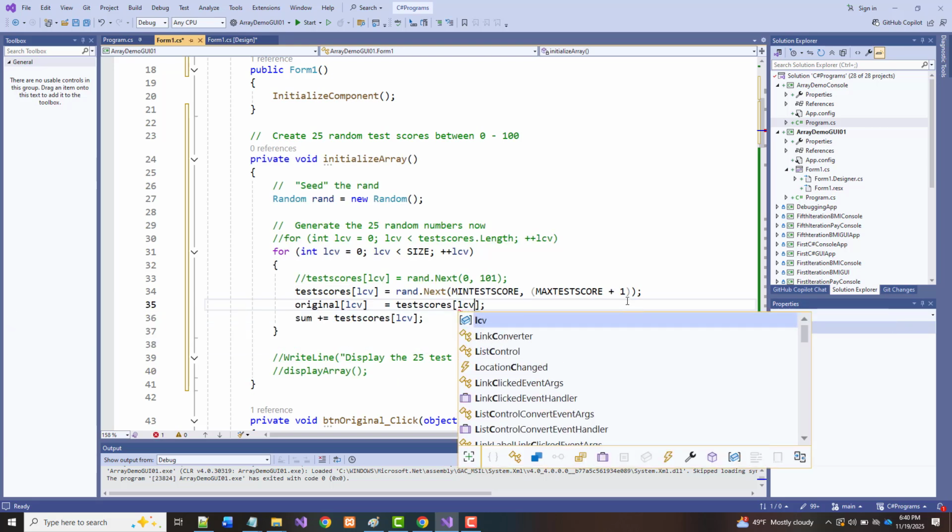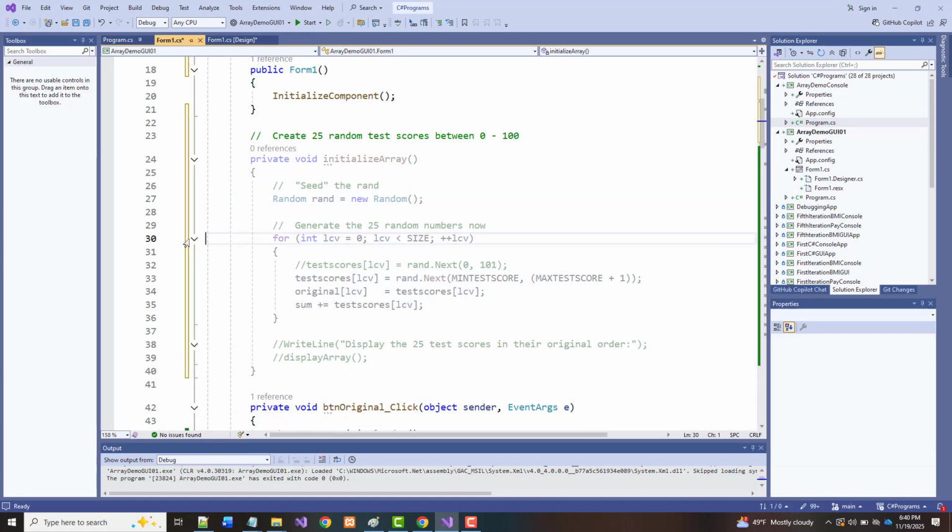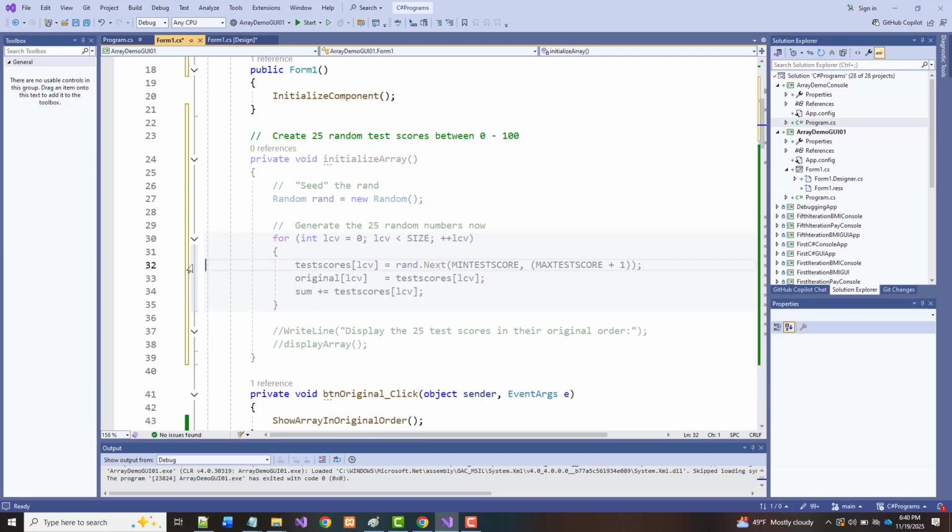Now let's think about what that means. I'm going to get rid of these comments that I put in here, when I showed you two ways of doing things.